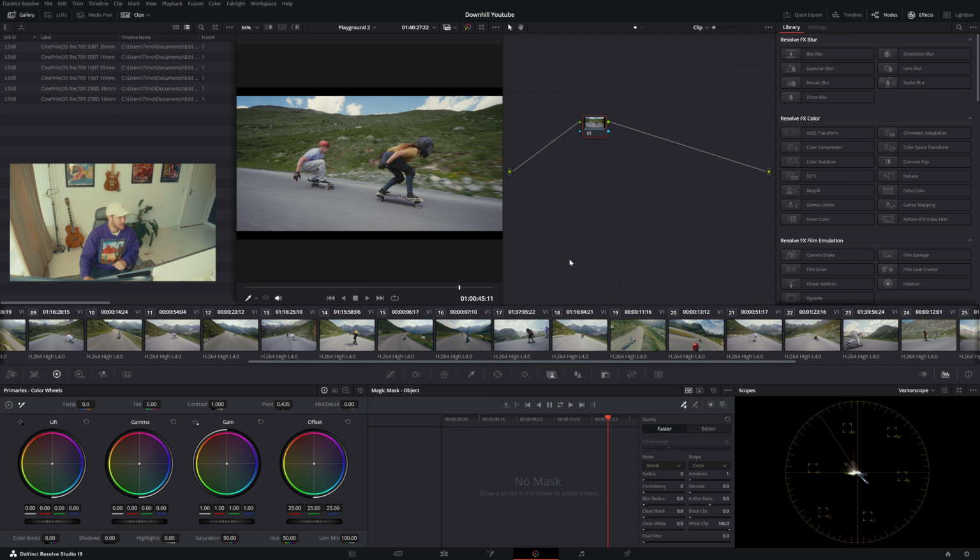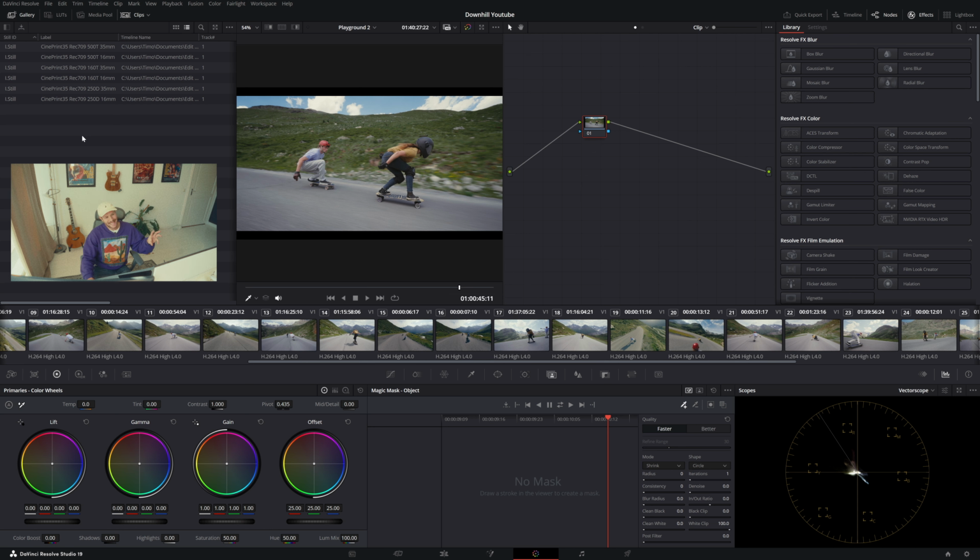So to make life a bit easier and to work even quicker, professional color graders figured out that they can create power grades. So what is a power grade? I will show you. I use the Cineprint 35 power grade, and I think for me personally, it's the best power grade on the market right now.